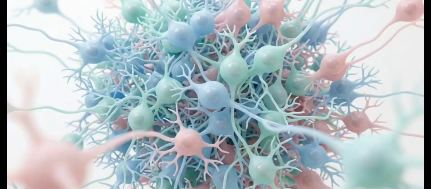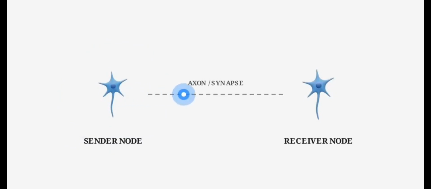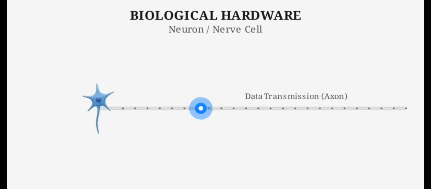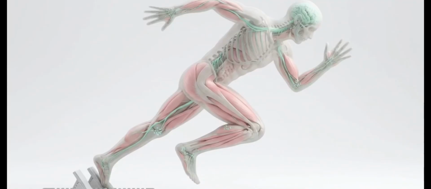The human brain alone contains approximately 100 billion of these individual nodes. To function as a network, these nodes must communicate across the physical distances within the body. Every detection of light, sound, pressure, or heat relies on this specific hardware routing data to the appropriate center. Human movement and reaction are the direct results of this parallel processing biological architecture.